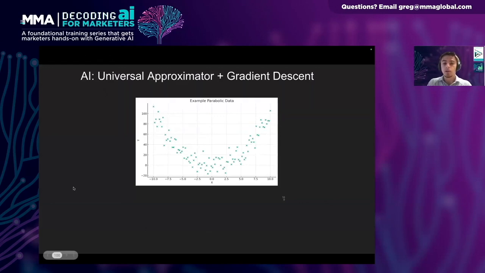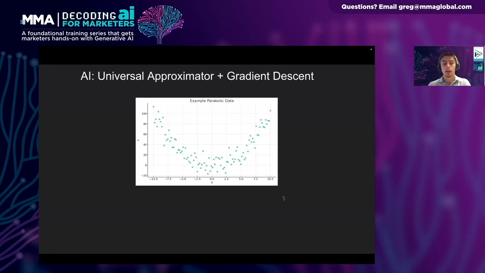It's fairly straightforward to fit a straight line to a data set. The real power of gradient descent is that it can be applied to any function. So gradient descent works even if I'm trying to fit a much more complicated model than a straight line to my data. So universal approximator is the term given to a class of functions that's capable of approximating any data set. So straight lines are not universal approximators.